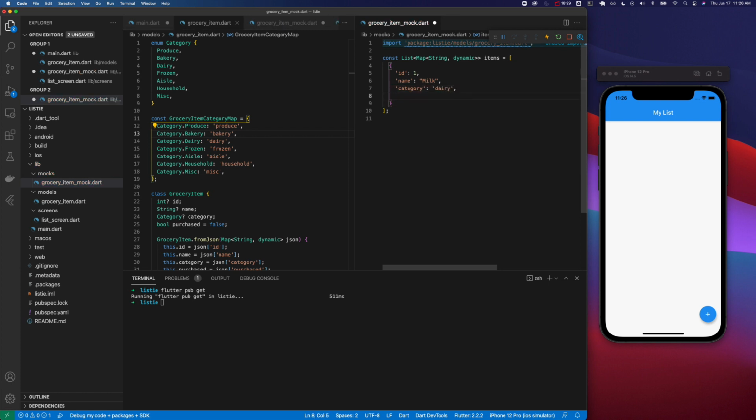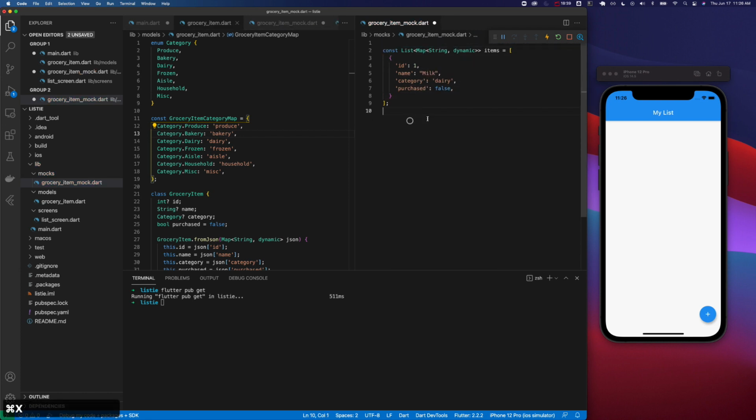And then we're not going to even put in purchased, we're just going to have that. Actually, no, let's do it. Purchased and false. So we have some items. Then let's just copy this. Let's have like 2 items. Sure. And we'll do bread. And this is bakery, and it's also not purchased.